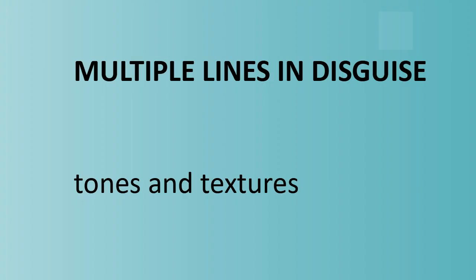In the case of contour drawing, one is still aware of the fact that individual lines are constructing the visual form that you're looking at. To end this section, I want to look at multiple lines in disguise. That is when they're used at a much more micro level, and this is one of the principal ways in which graphic artists use it to represent things like textures and tones, which aren't drawing attention particularly to the fact that they're made of lines. They just want to give the effect that you could get with other processes, such as charcoal or paint, but in this case you're just doing it with lines.